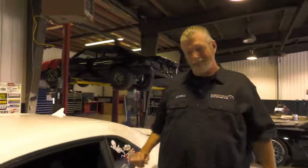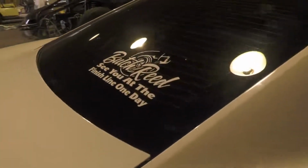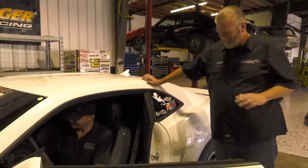All right, folks, here she is, Casper, the friendly ghost. 1,000 horsepower Camaro ZL1. Now, I race top dragster up in Canada. I've been 178 miles an hour, 763 in the quarter mile, but for some reason, Casper frightens me. I don't know what it is. I don't know if it's just in my mind, if my heart's acting funny about it. I've done plenty of horror movies under makeup. Why would I be afraid of a Camaro called Casper? Now you ain't gonna shake, are you? No, I'm good. You sure? Maybe not. Go ahead.